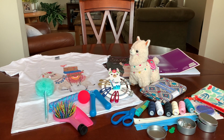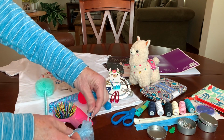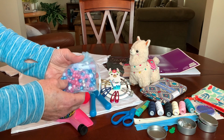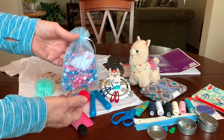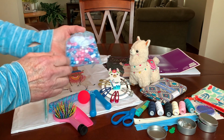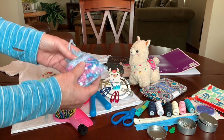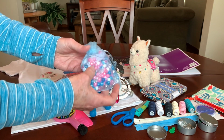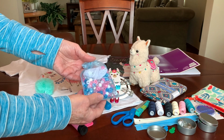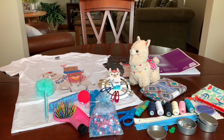I've given her a bag of beads. These 4x6 organza bags were contributed by Annabeth, and I can't tell you how indispensable they are. They work for everything. I did have the bead kits in a plastic container, but I couldn't fit the container. And when you put things in these bags, you can kind of mold them into pockets and corners, and it just fit a lot better. The beads came from Michael's, I think, on clearance.